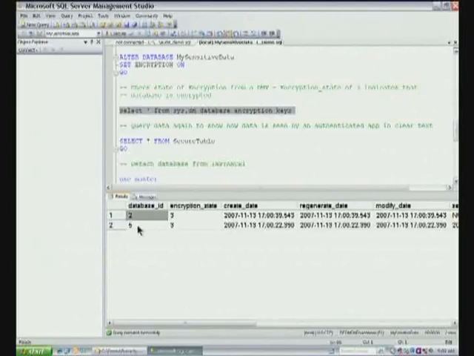TempDB. Since you have a database that's encrypted, and some of the content may bleed into TempDB, we've encrypted TempDB implicitly. And TempDB has a database encryption key that's protected by the service master key, and it's actually recreated on every server startup. In fact, every time the server starts, we'll look to see if there are any encrypted databases, and if there are, we'll have TempDB encrypted.